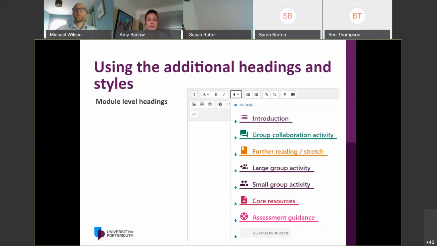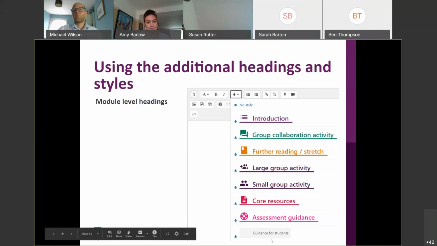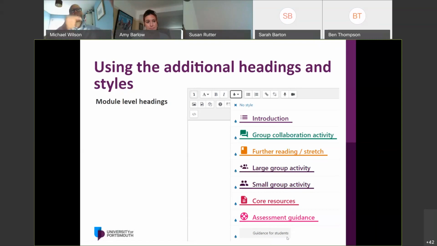Please feel free to adapt it to suit. There's also, at the bottom here, guidance for students, which is just a generic guidance message that is matched up to any of the headings and allows you to put in those signposting instructions to students. So these are the main headings that appear at module level on that main page of your Moodle site.